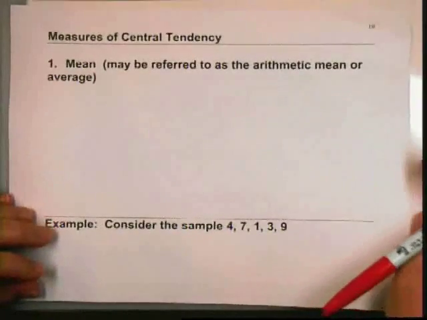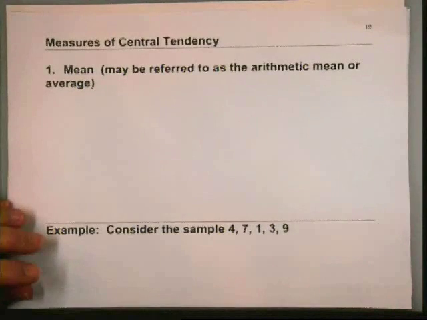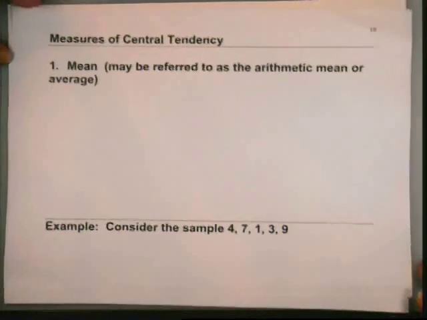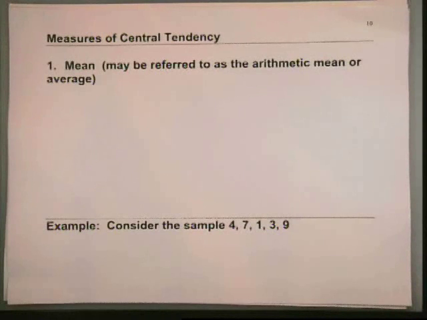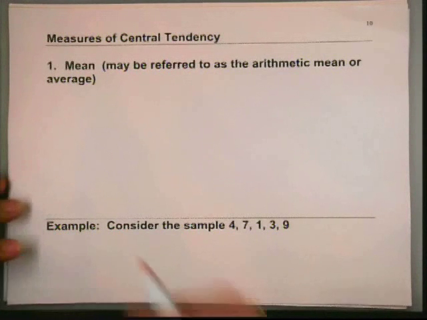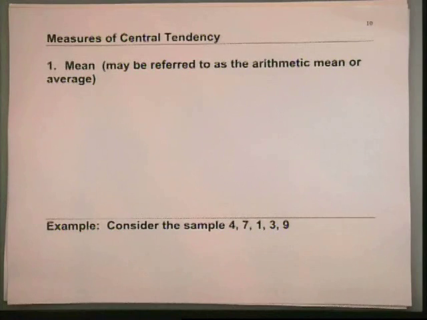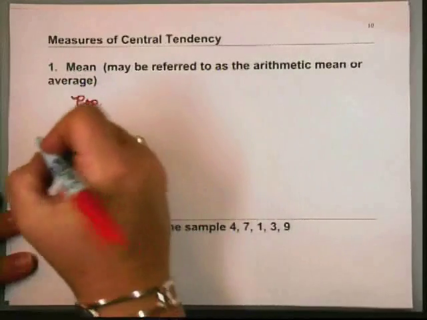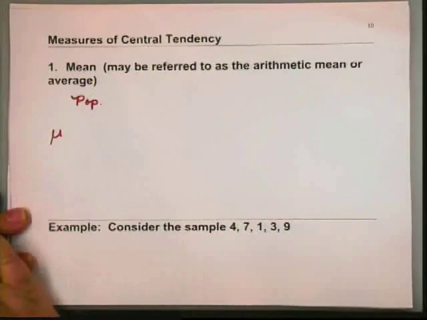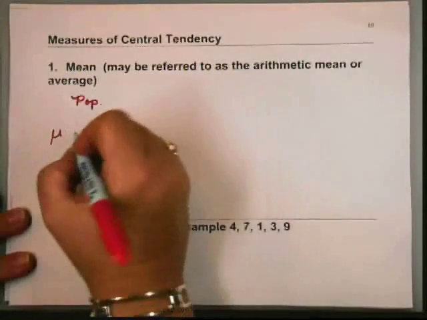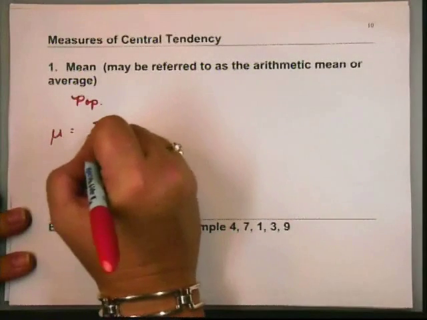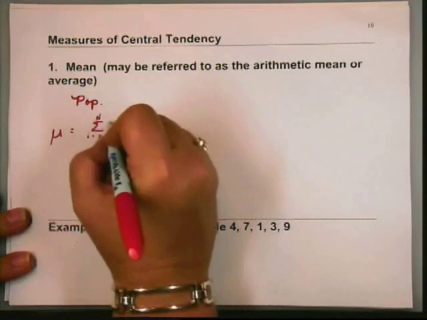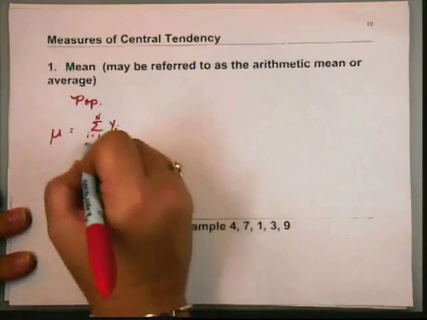All right, going back through those in more detail, when we talk about measures of central tendency, when we talk about a mean, we're referring to the arithmetic mean, or what you've probably known since the 3rd grade as an average. Now, using our notation, how do we write that? The population mean is given by the Greek letter lowercase mu. We take the summation, i equals 1 to capital N, of the observations y sub i, and divide by capital N.